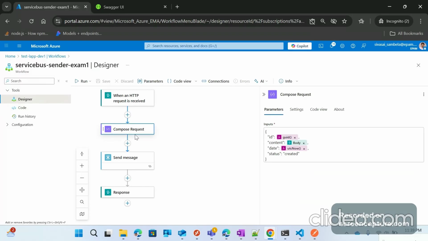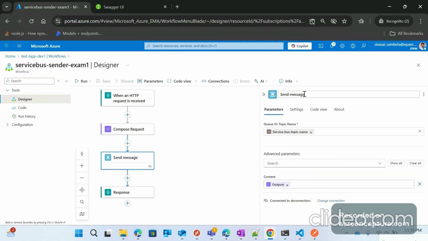We will take the important fields like content, date and status, and then send that entire message to the service bus. The service bus we defined earlier. I have shown you that inside the service bus we have topics and queues. I am using a topic, so the service bus topic and subscription are defined.